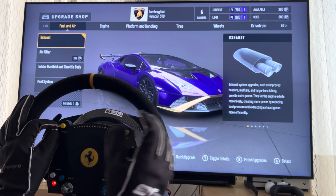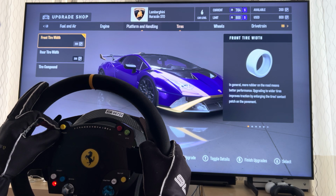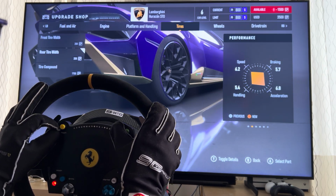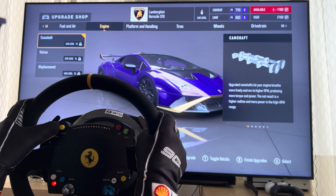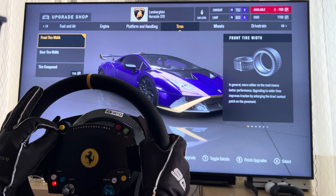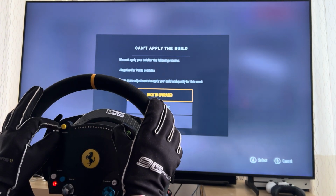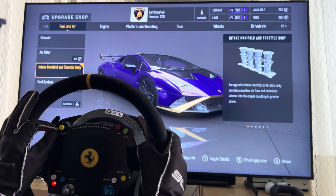But anyway, I noticed the car now has enough power. It just needs a little bit more grip. The best way I can achieve that is by putting on race compound, but I'm not sure if I can afford it yet. I have 2,500 available and I need that much. So let's remove everything and see what happens. I still have so much use. I don't get it. 1,700. All right, I literally don't have the funds. Let's just exit without saving. Let's just add more power.